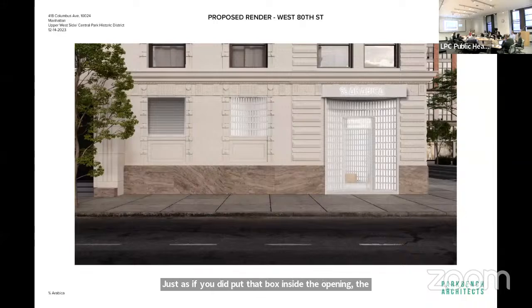And last comment. I would recommend putting a plate where the brick hits the jamb stone of the existing opening, because I don't see any condition where not having something separate the two isn't going to look bad. Okay. All right. And I know Commissioner Master talked about the starkness of the white color on the security gate and housing. Do other people feel that should be studied with the staff to tone it down?